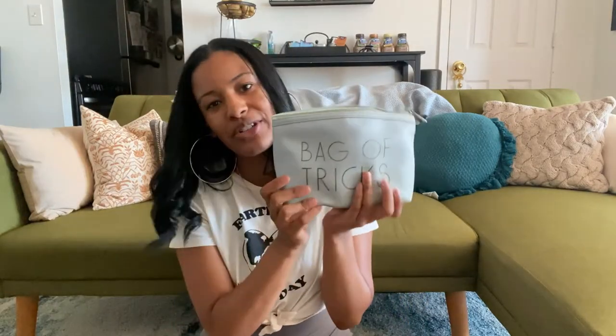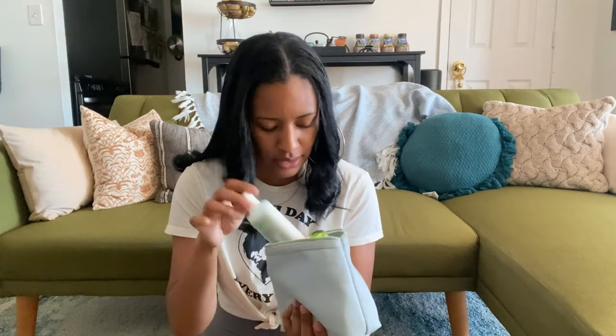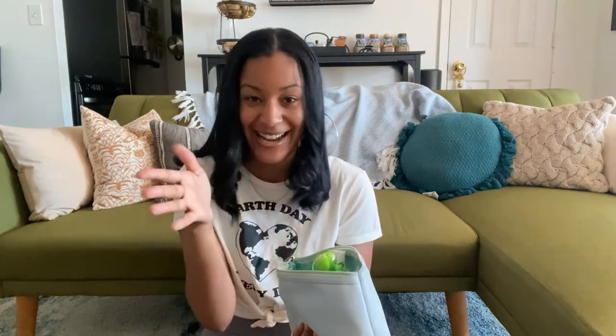I did just want to show this real quick. It's so much easier, especially for people that do not work in aviation, if you keep all of your toiletries in one bag — whether it be a clear bag or a bag like this. It's just so much easier when you go through TSA and they need to pull stuff out. So I guess this would be an item: a toiletry bag. Keep an extra soap. It's in my big toiletry bag, but I keep an extra soap because you never know if you're going to leave something. I try to do my checks when I leave my hotel room, but sometimes it just doesn't work out that way.